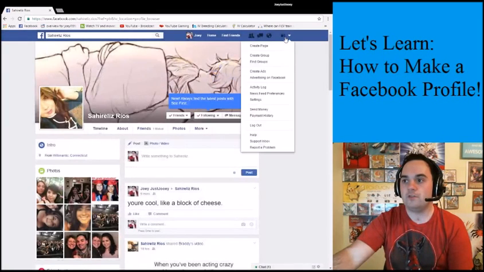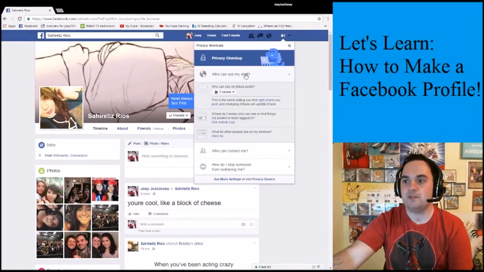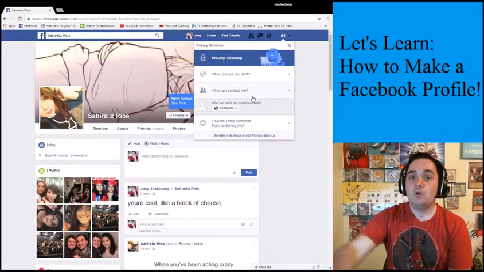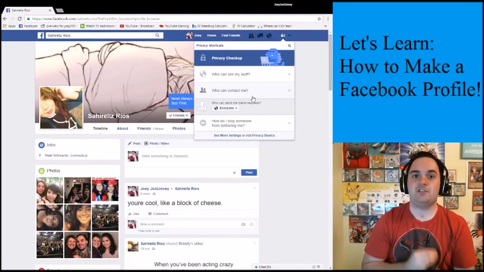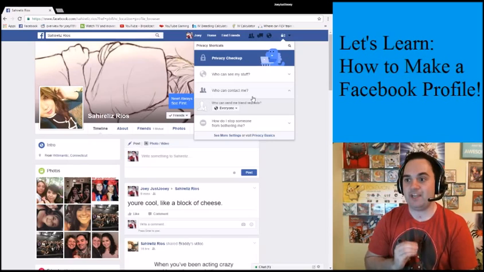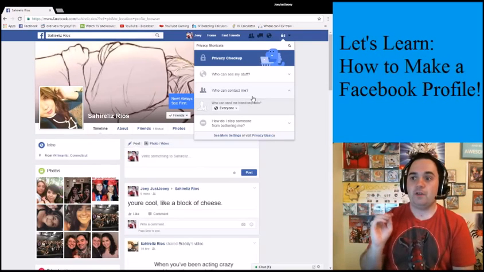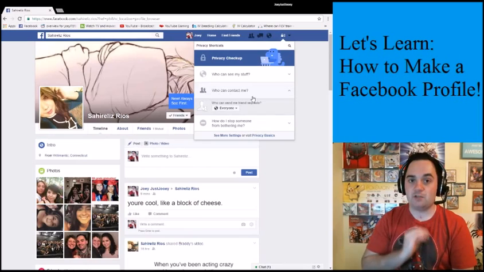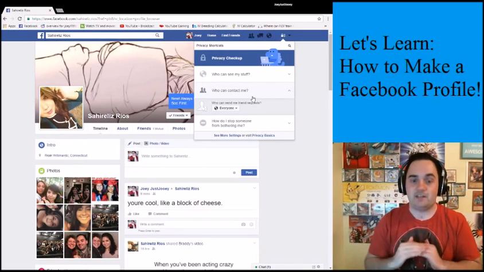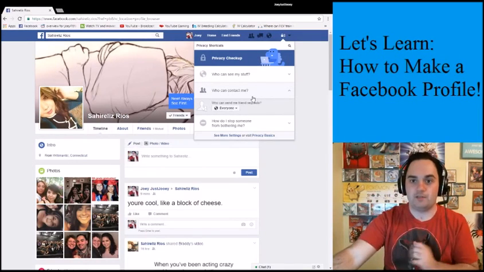But another thing that you can do with privacy is who can see my stuff, who can contact me. Now, with the messaging system, you can actually message any person that actually has a Facebook account. If you have this turned off, then you can stop them from being able to send you a message, or it'll list it as like unlisted, and you'll have to go in and look at your messages to see it.